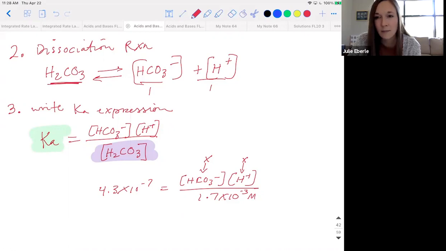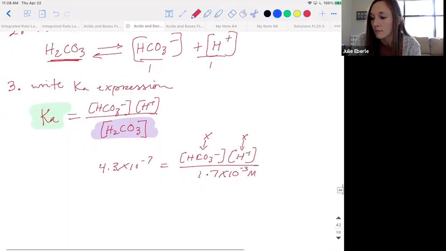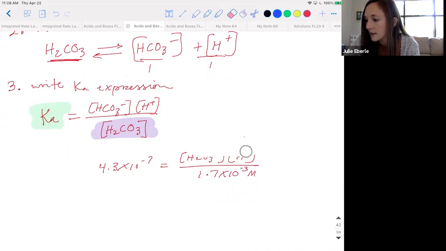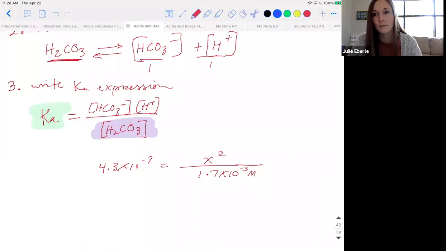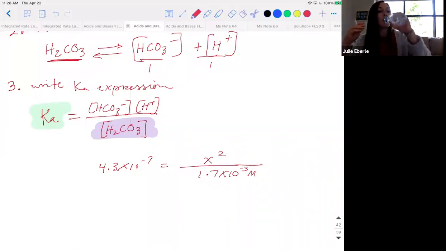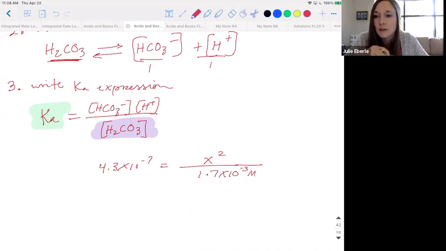So how does this impact our equation? What does our equation now become? So I'm literally just going to erase these things and plug in X. Don't erase yours if you've written it, just rewrite it. But X times X is what? X squared. I think you guys could solve it from here, couldn't you? How do we solve for X?